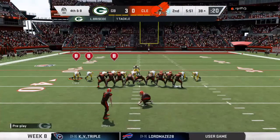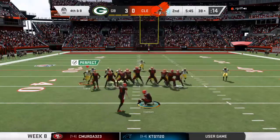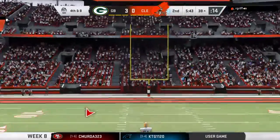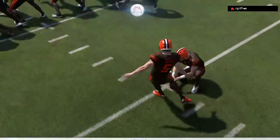Well, he hasn't made much of an impact in the running game thus far, and after that last run, not much is going to change in that area. He hasn't been able to get anything going, and really the offensive line not helping him much. And he has got it from 55 yards away.